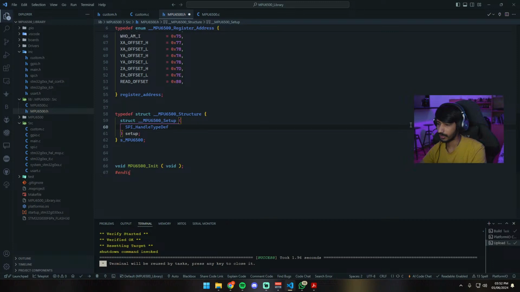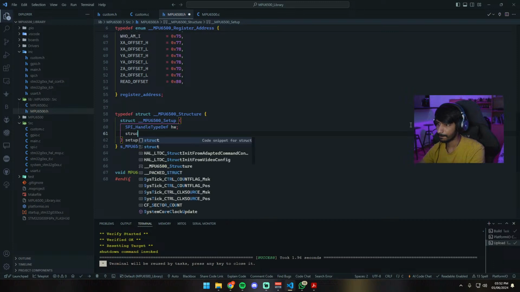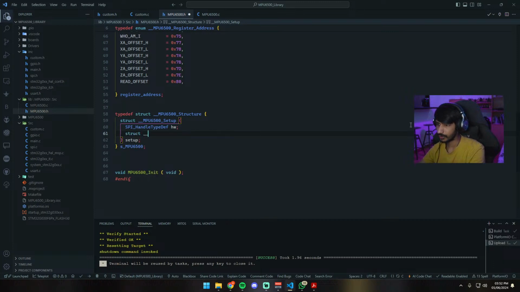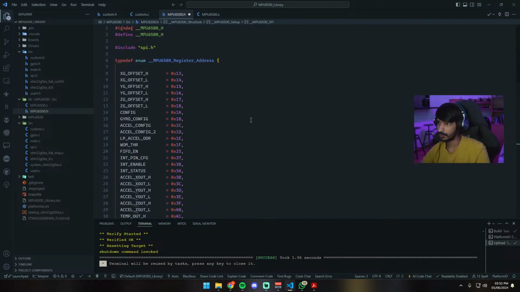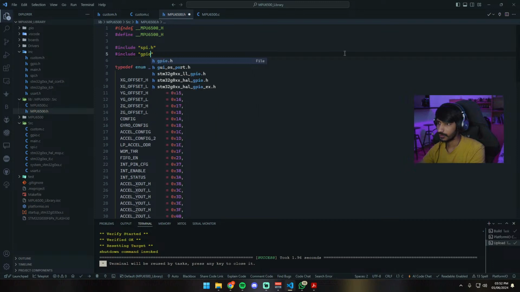Wait, no, actually, we create one more struct, MPU 6500 underscore SPI. And I will put this inside, and will require the GPIO as well.